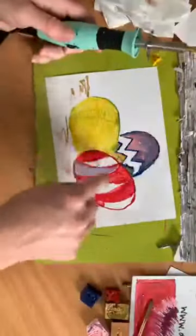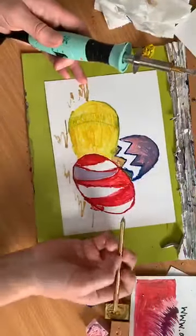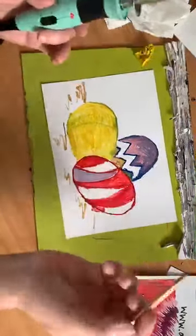Anyhow, you get the idea. I will keep playing with this. Oh, you can also add colour on top as well. So if I want to go in with different colours now, or maybe use the stylus, or I've got this scratching back tool, there's loads of things you can do with it.